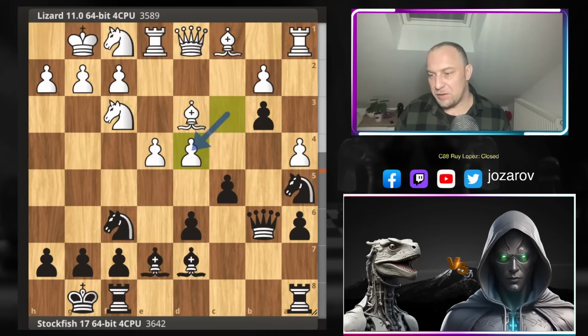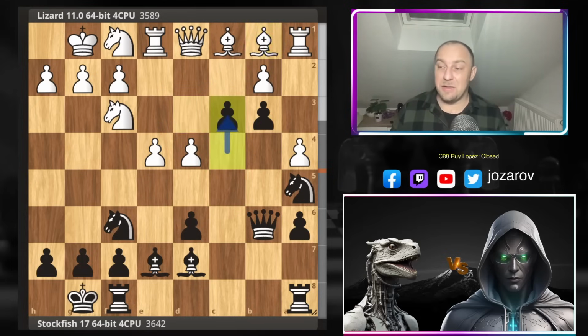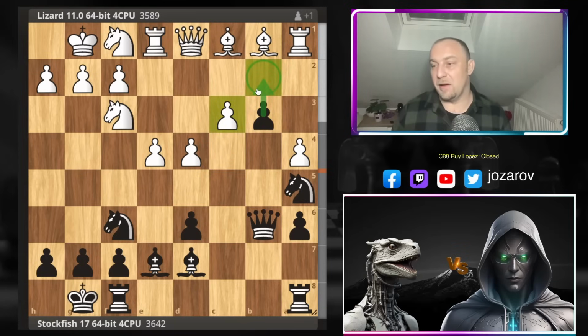You can maybe try, I don't know, c takes d4, but now again c4, you're dropping back, and then with c3 the position is simply collapsing. If you pick up now this pawn, then b2 is rolling. You lose at least one piece here on the first rank.